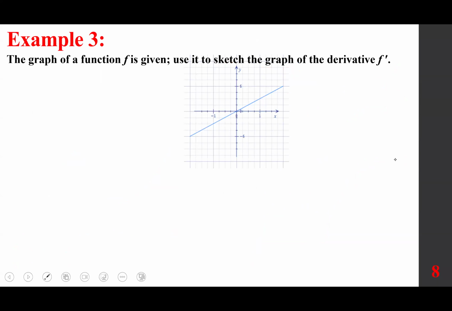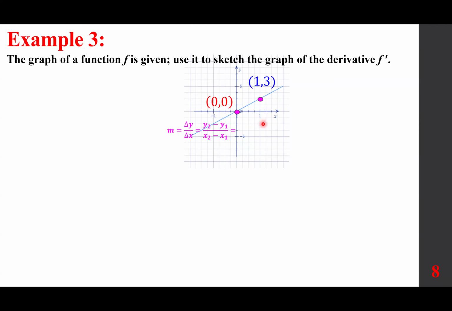So what about here? How do we graph f prime of x? Sketch it. If you happen to have a line, calculate its slope using the rise over run. M is delta y over delta x, or y sub 2 minus y sub 1 over x sub 2 minus x sub 1. Pick two pairs. Obviously, 0, 0 is the easiest one. And this is 1, 3.